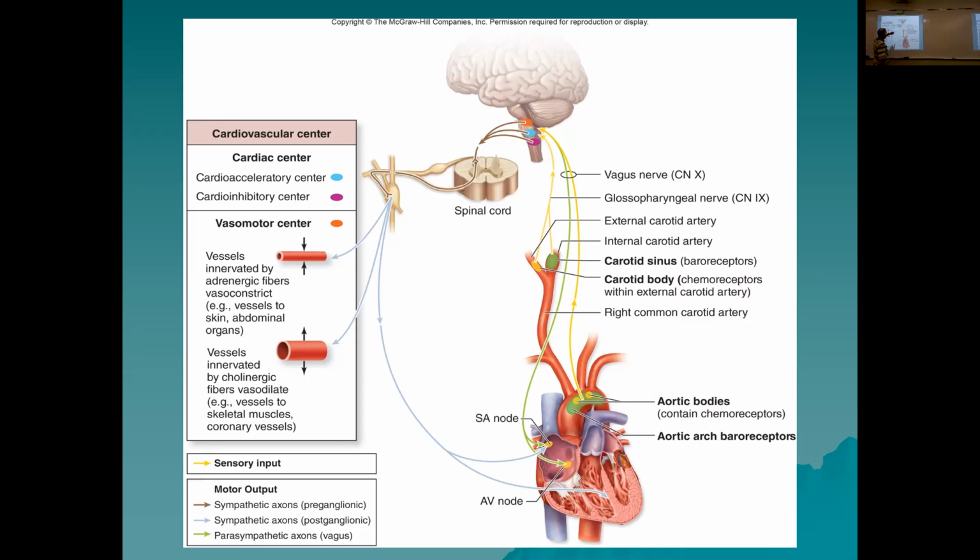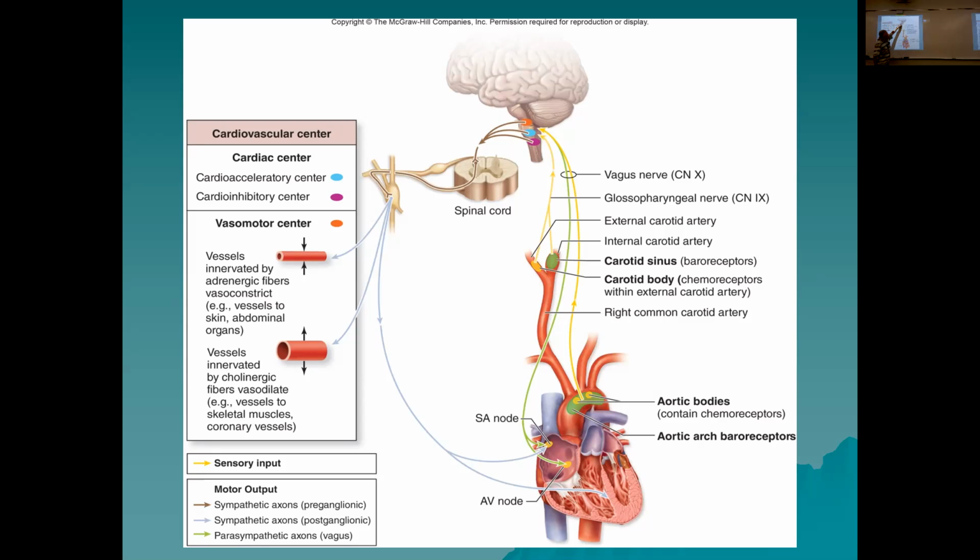So here, the green is the vagus nerve. The vagus nerve is a mixed nerve. It brings sensory information from the baroreceptors and then motor output along the parasympathetic nervous system to the SA node, to the AV node, but not to the ventricles, that will slow the heart down. Remember, this is the pre-ganglionic fiber for the parasympathetic system. And there's a little tiny post-ganglionic fiber down here, which I know you put in.